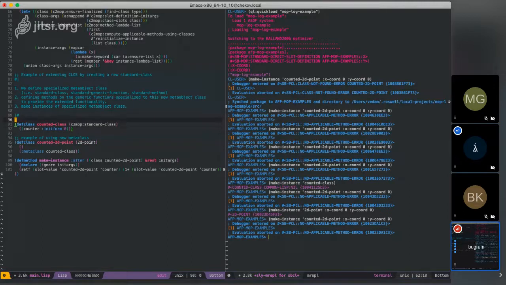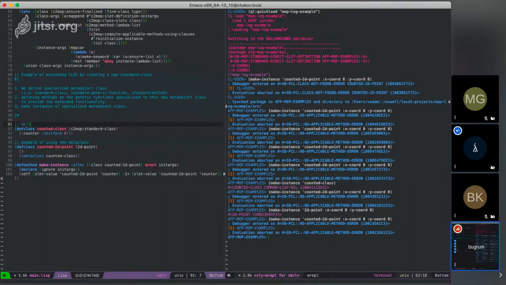The way you would first do it here is you first define your specialized meta object class, which, as you can see, is nothing more than using defclass. You're subclassing from C2MOP standard class, and all we're doing is extending whatever the base class that concrete classes this meta class is going to be used on by adding a counter into them. Nothing special. This is kind of standard.